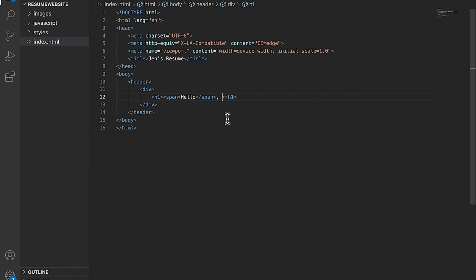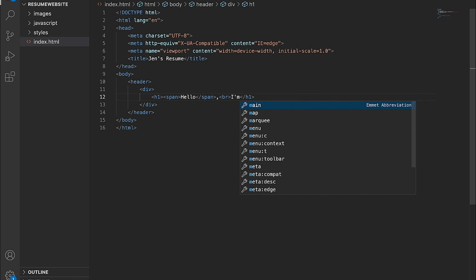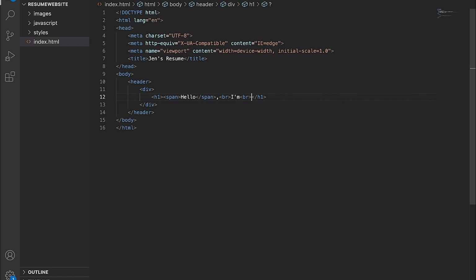Now, I've seen people try to use this tag to add space in between their elements before. That is not the purpose of this tag. If you want to style your website, we do that using CSS. The purpose of using this tag is only to break text to a new line. So we're going to use the BR tag, and then we're going to say I'm, and then we're going to use the BR tag again, and then Jennifer, and then the BR tag again, and then Smith. And I would encourage you to use your own name here, build a resume for yourself, make this workshop or this tutorial really useful for you.